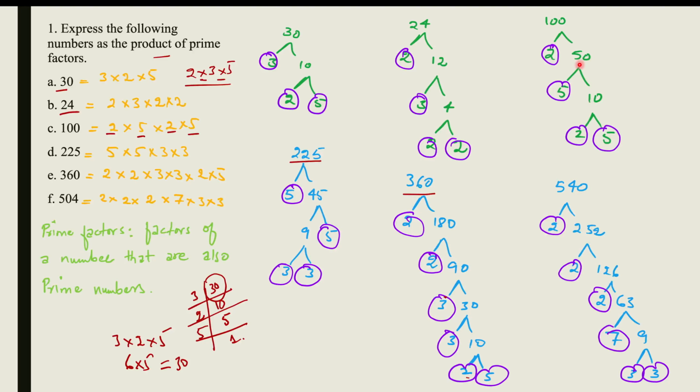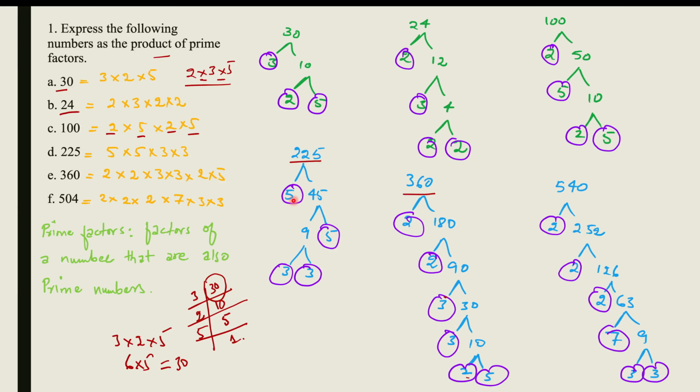For 100, again we write the number as 2 factors: 2 multiplied by 50, so 2 and 50 are both factors of 100. Then we split the one that is composite. Here 5 multiplied by 10 is equal to 50, so 5 is a prime, we circle it, and 10 is a composite, so we split it further till we get 2 prime factors. Here 2 and 5 are both prime factors, so this is where we stop, and again we write it as a product of the prime numbers in ascending order.